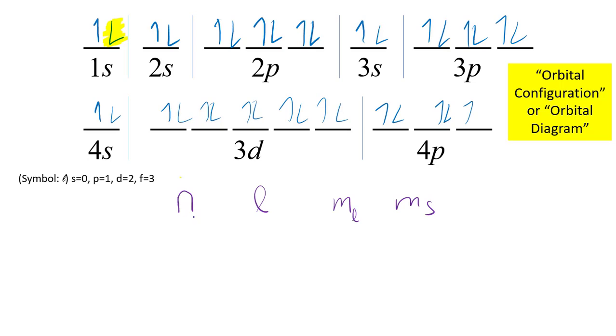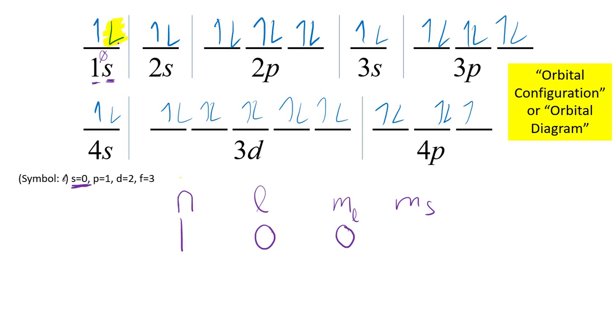So the first quantum number is n, your principal quantum number. Remember, your principal quantum number tells you your energy. So our energy is 1, and so that's my principal quantum number. Next is l. That is my subshell. That's my shape. If I have a shape of s, then my subshell is going to be 0. So it is 0. And then m sub l. What is my m sub l? It is also 0. Because remember, I can go from -0 to +0, so my only option here is 0.